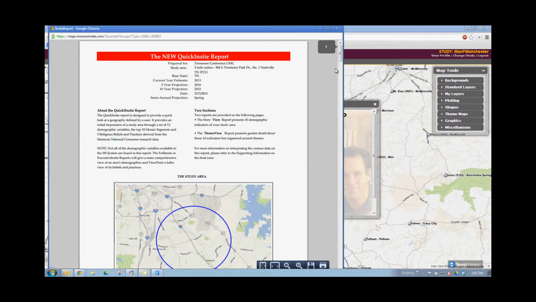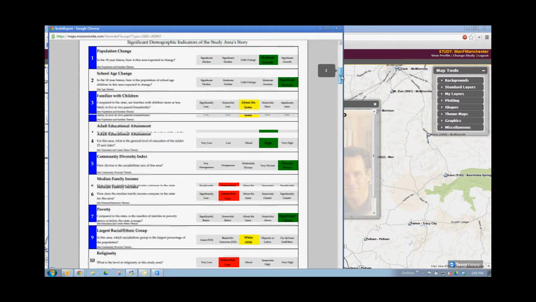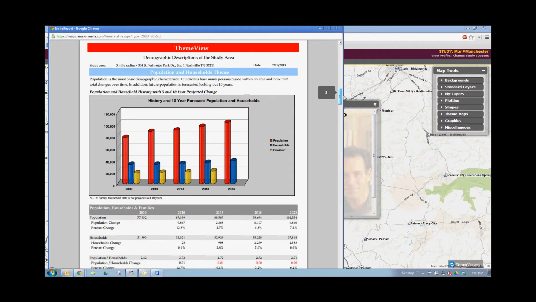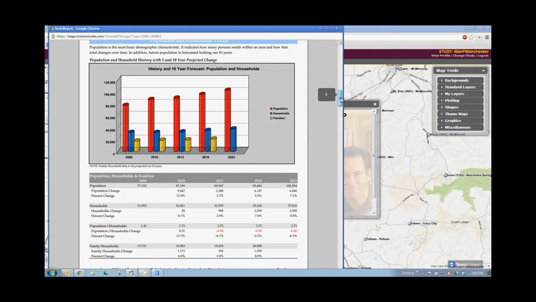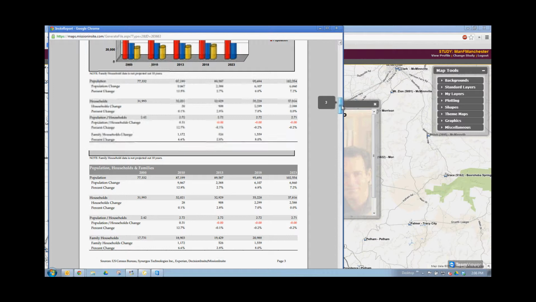Here is our report. It starts out on the first of 11 pages with the geography, so that you can see what area inside the box is your mission field that you're taking a look at in this particular report. As you go through, this is the basic story view that is a very easy way to digest some of the basic information that can be gleaned from demographic data in that study area. Graphs and charts and other things go into the specifics of some of the most common demographic information.